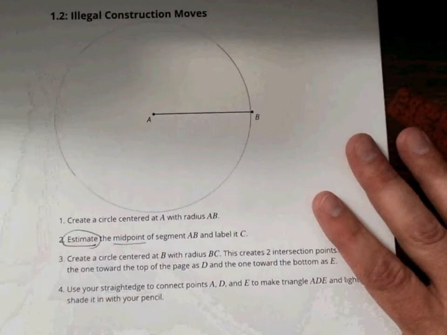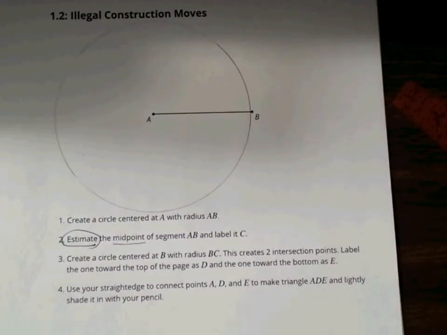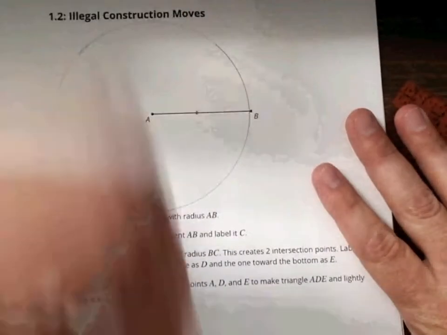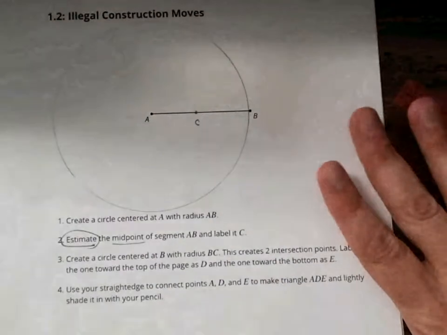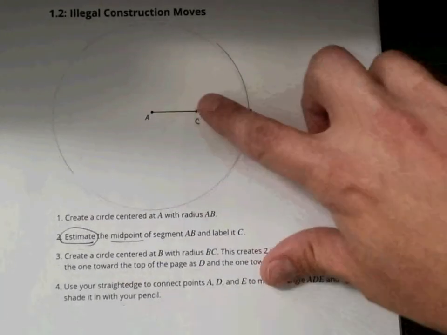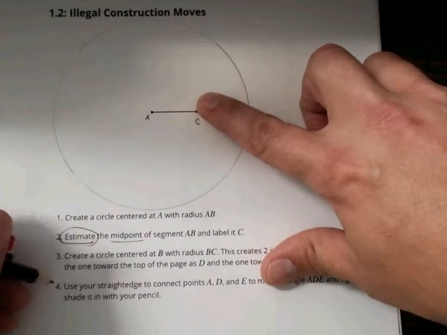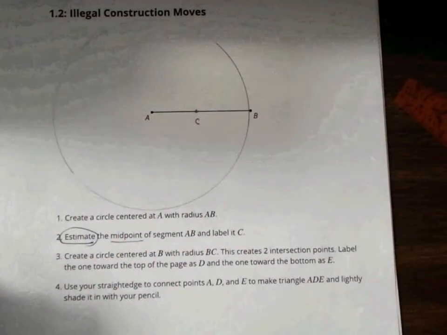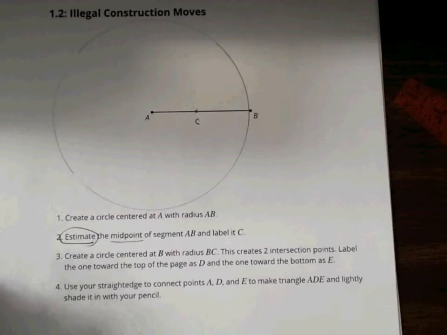How did you know that midpoint meant middle? Mid. It's got mid in it, right? And so therefore, I'm going to guess what I think the middle is. So there's going to be where my C is going to be. That's what I think the middle is. And with that, it says put C there. We move down to question 3. So see if your C is located close to where mine is or where you think yours individually is. It shouldn't take long for us to do.